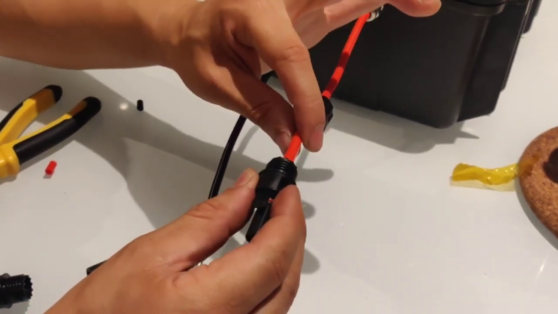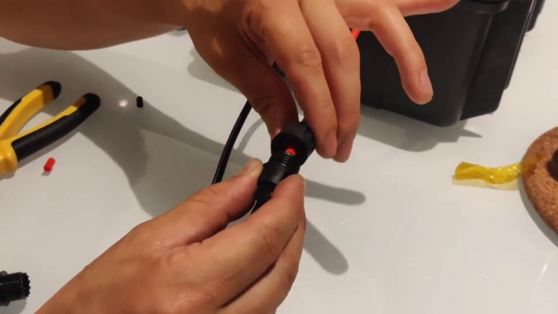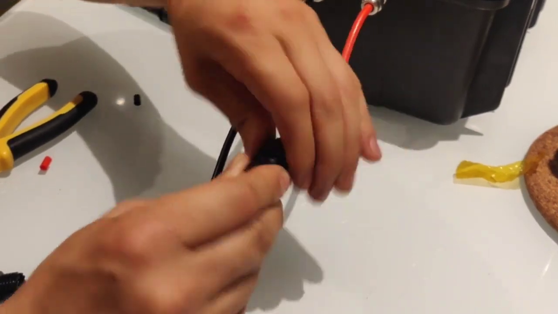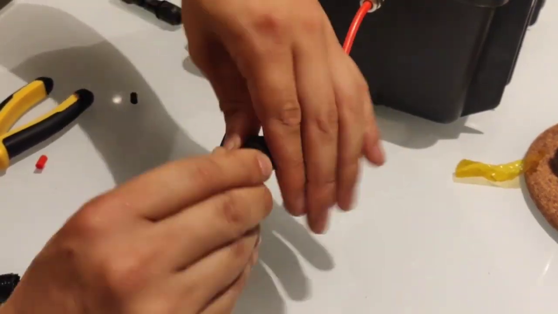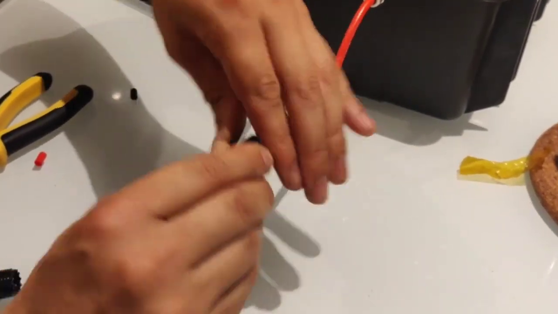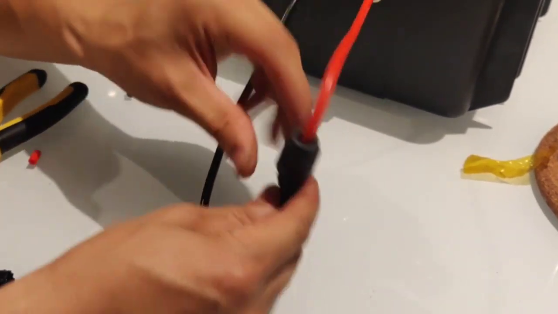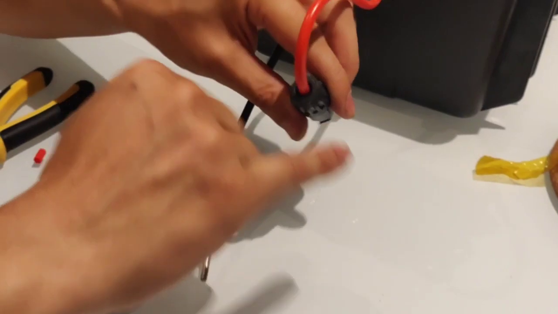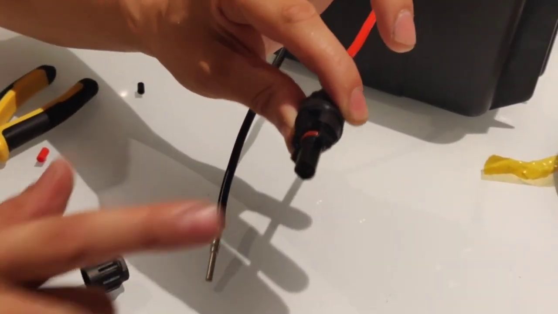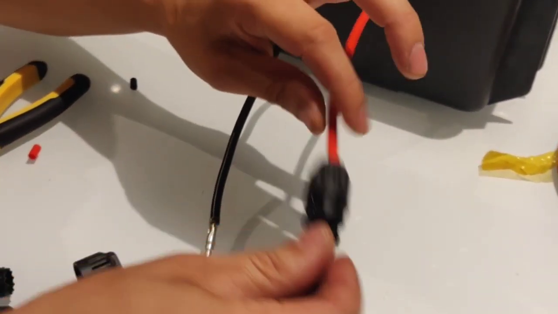And with a push all the way into the front, tighten the back until it butts up against the front of the connector. And there you have a finished, terminated waterproof connection. High current, beautifully sealed at the back. And it's a 60 amp discharge going through this. It's capable of.